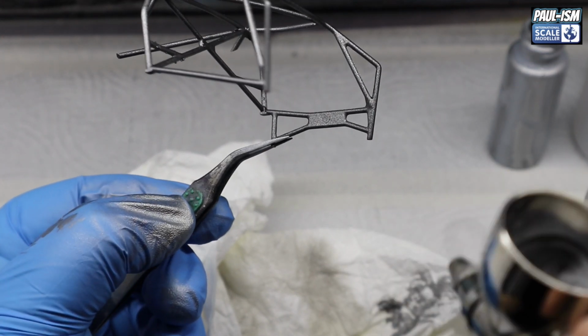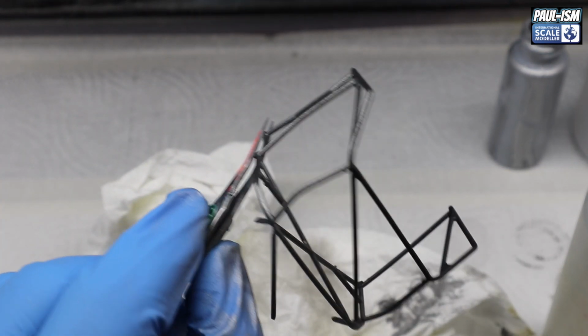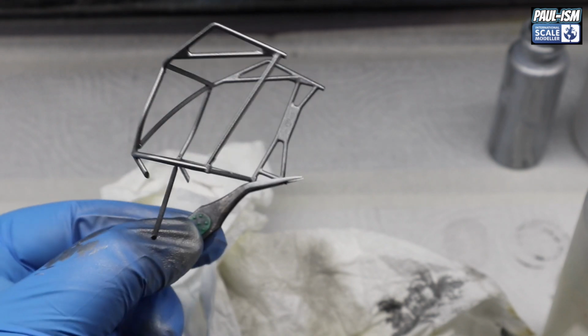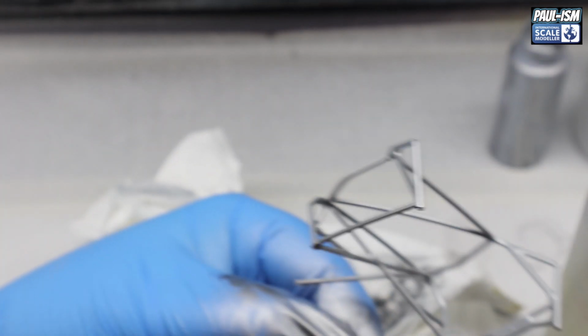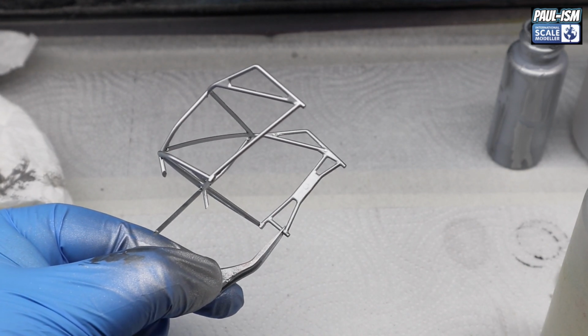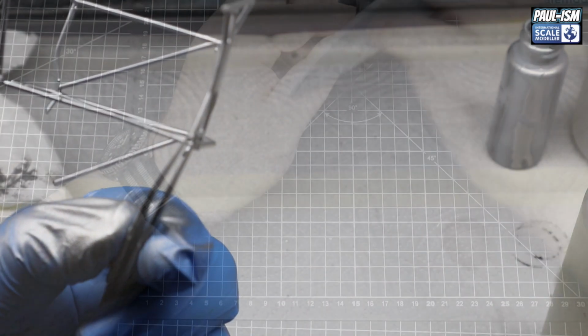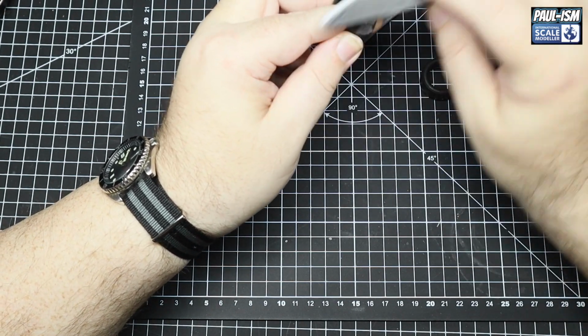Now, because you're going to waste tons of paint, don't go hosing the paint on. You can see I'm just lightly waving the airbrush on like a complete madman, trying to get all the angles and spraying very, very light coats until you get a nice coat like this. And yes, there we go. That's it painted up. Don't forget the TS paints like to go on a little bit wetter. So well worth just taking your time, build it up slowly with a final wet coat.